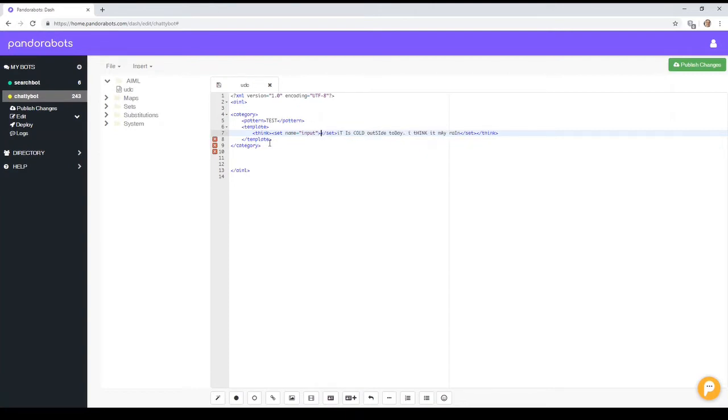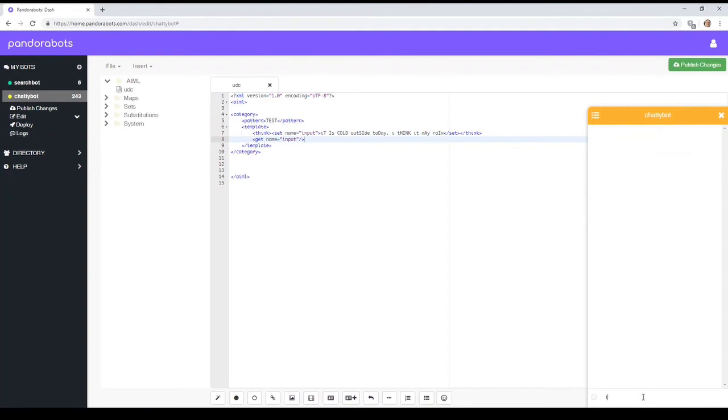Oops. I'll just set a name to that. Okay, now if we get name equals input. Okay, let's see what we get. Yeah, so as you can see, it's all a bit messy there. Let's see if we can tidy it up a little bit.